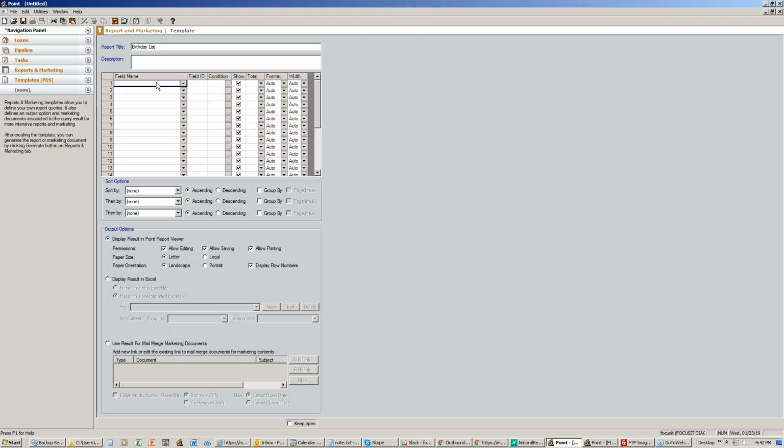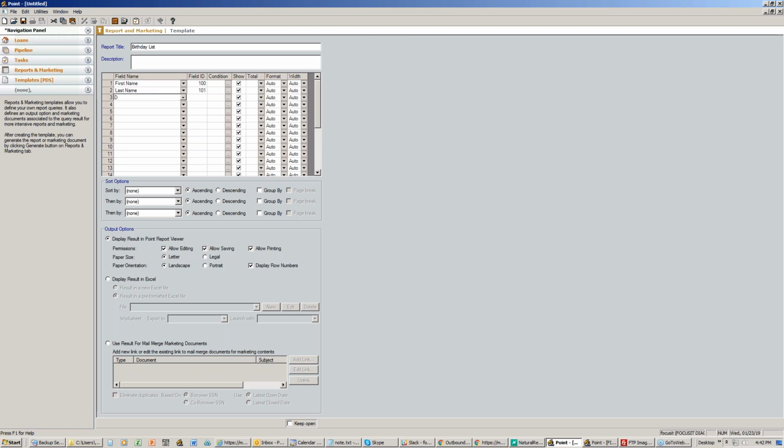Down here, you can tell that you're looking for the first name. And of course, we know that that's field 100. You can come down here and you can say you're looking for the last name, and that's field 101. And then down here, you can put date of birth. What is the date of birth field ID number?